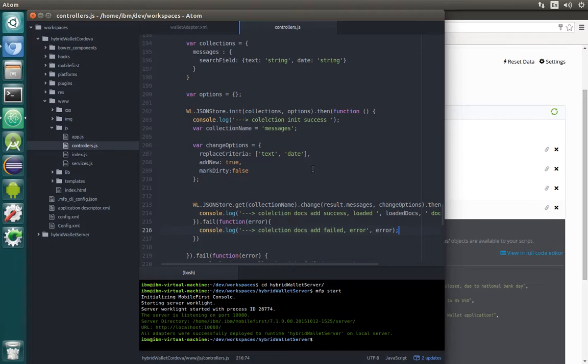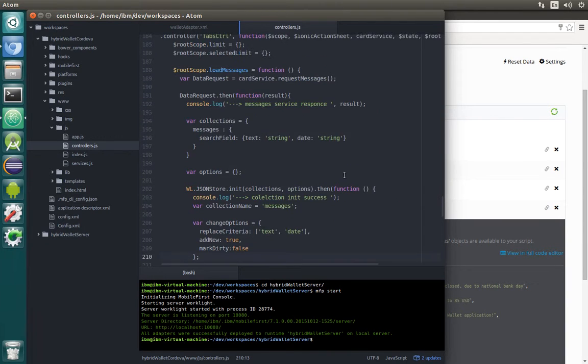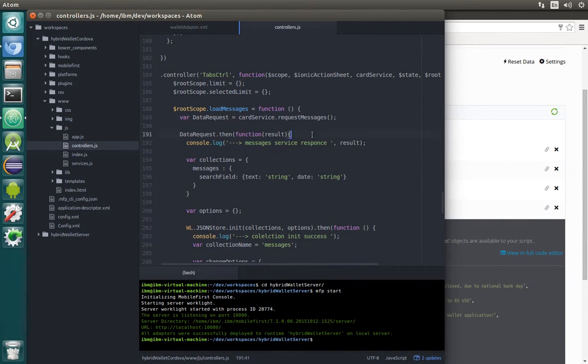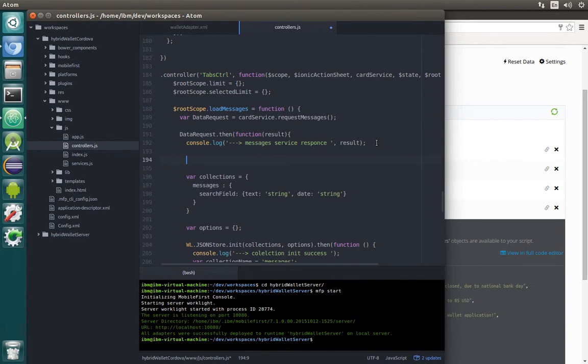The good idea will be also to calculate how many docs we have in our JSON store, how many docs we received from server and so on, and then display this number as the badge on our tab. So for that, after a successful callback, let's add some kind of variable like count new, for example. And here we will need to calculate, let's have result messages that we have inside, and then calculate the length of it and assign it to this count new. So we need to initialize this count new.